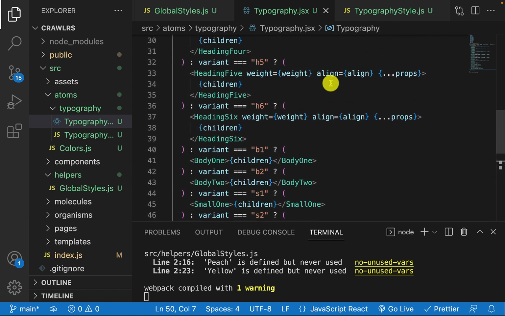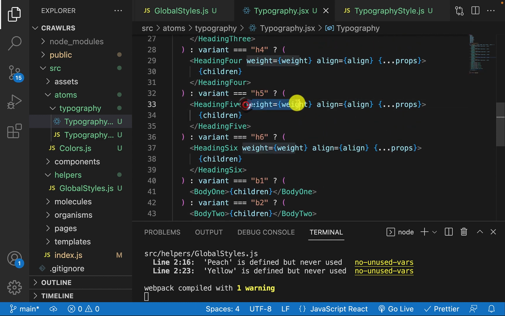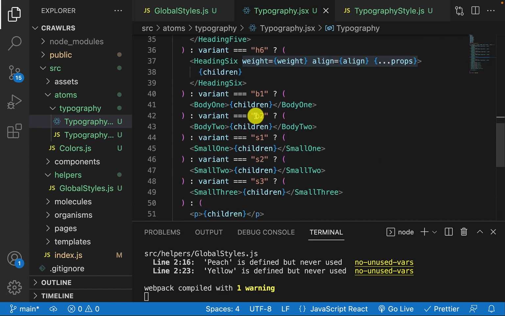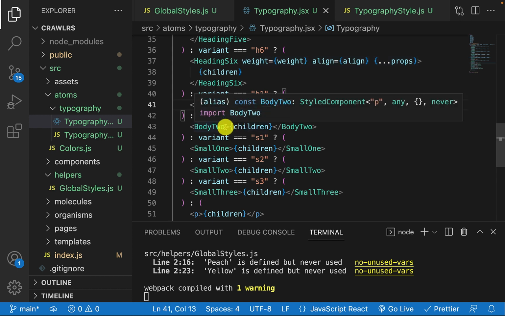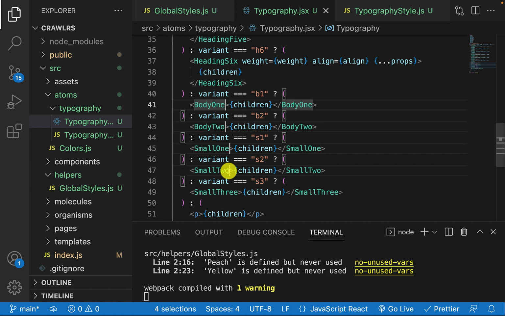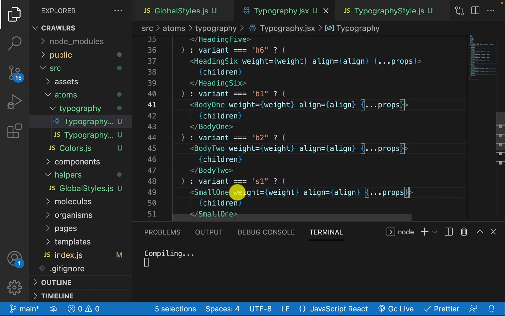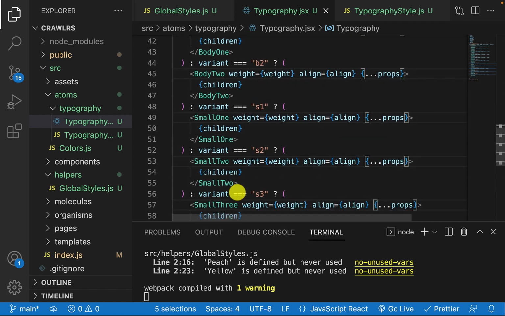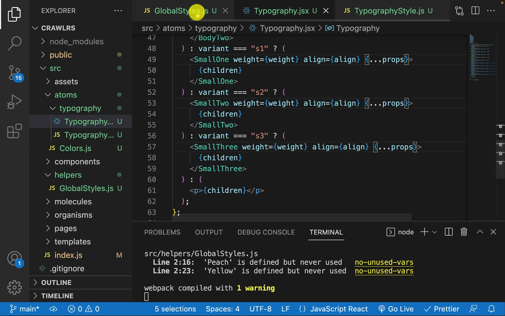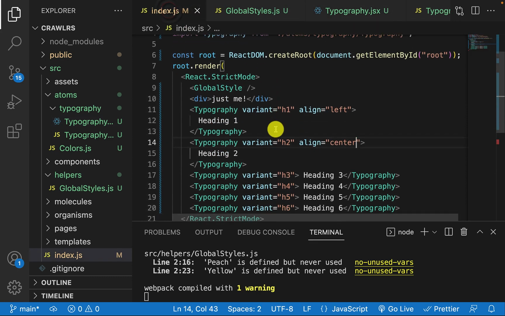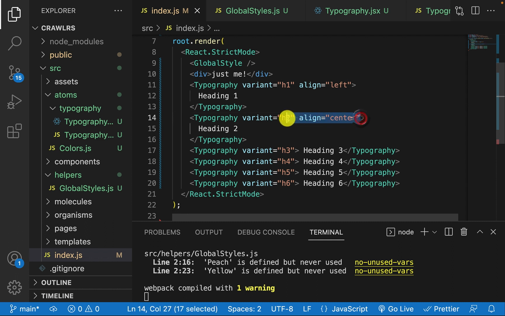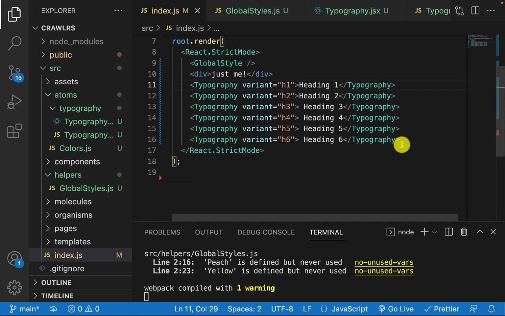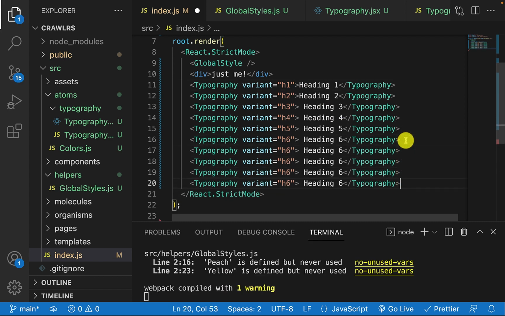So let's just include all we have here. Let's include our weight and our align and our props to them as well. So these 3 things are actually needed. So 1, 2, 1, 2, 3. All right, let's paste it there. Okay, this is what we have, and everything is coming out nice, right? So let's try it under our styles. Let's try it and see if everything works. Let's take this alignment off for now. We might not necessarily need the alignment. So let's do this one. 1, 2, 1, 2, 3.